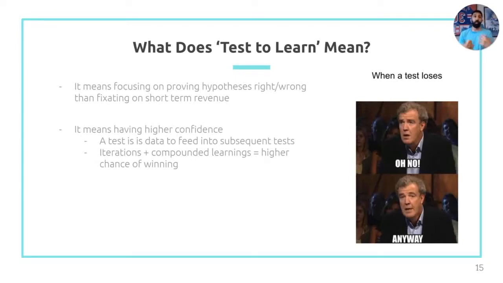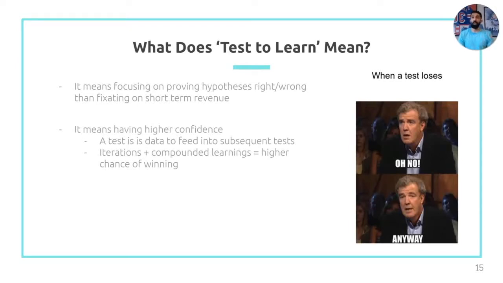And as you start proving more and more hypotheses right or wrong, you'll start getting a better understanding of your audience. And then once you have that better understanding of your audience, then you're ready to actually focus on those revenue goals and start hitting those goals, and not only hitting those goals, crushing those goals.